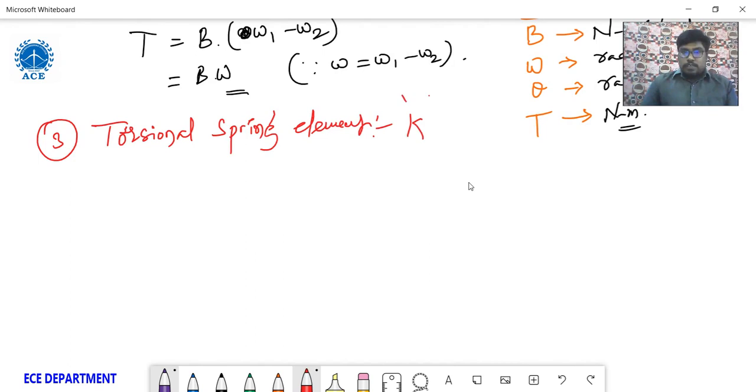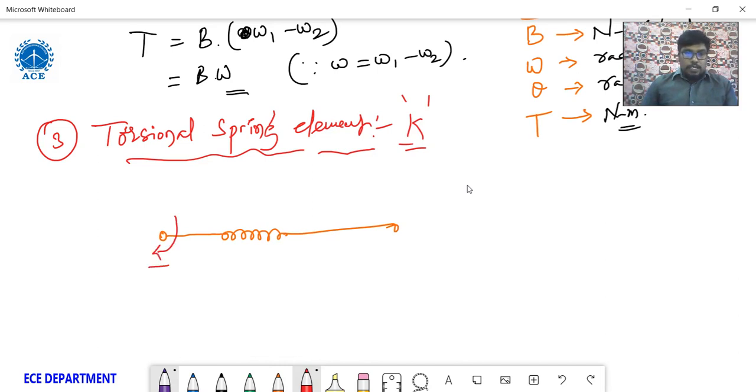So this is represented with K. So already discussed this one. See, spring element, or we can say stiffness. Let us draw the diagram for that one. So spring element, if I consider a spring element, this is a spring element, and here torque is applied, and displacement, angular one, are all angular quantities, here theta 2 and angular velocity 2. Okay, so this is represented with K.